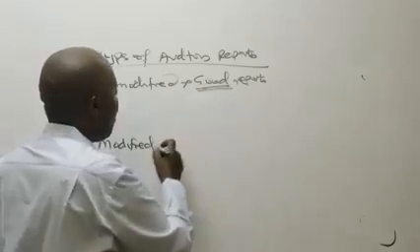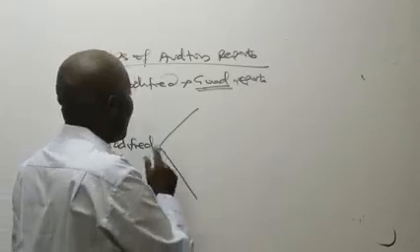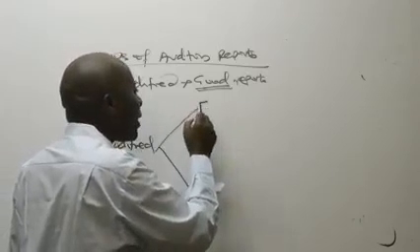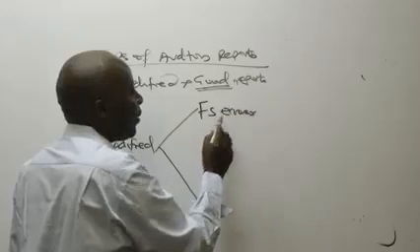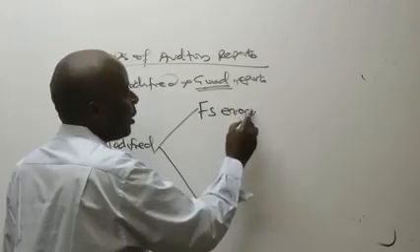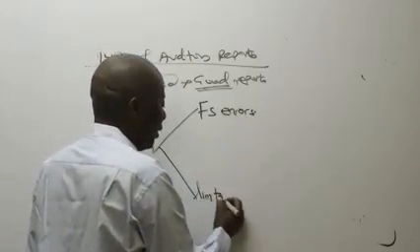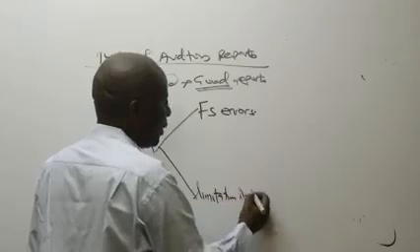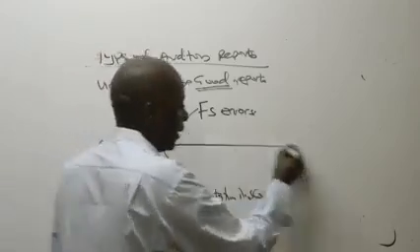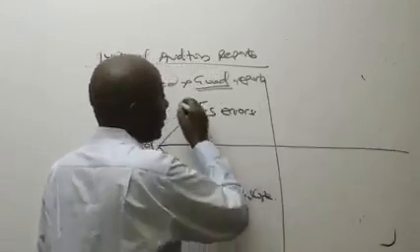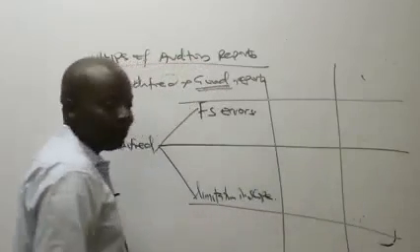And then now we have the modified. Remember, you can modify, ladies and gentlemen, your report. Number one, if financial statements are erroneous, if financial statements have an error, and if in this case here there is a limitation in scope. And I've always repeated this severally, ladies and gentlemen, because of its importance in your exams.